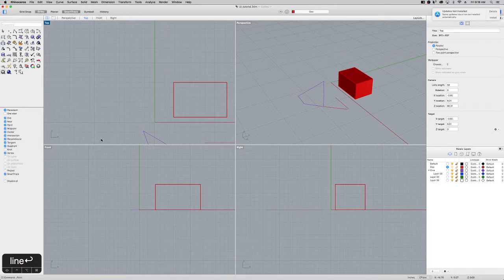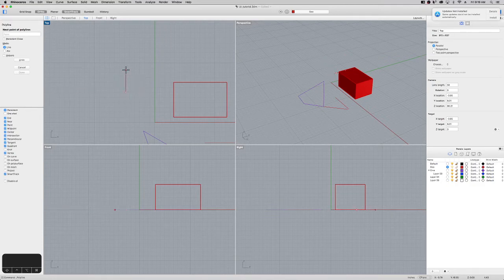The next one is ortho. Ortho stands for orthographic, and when you have it selected, it will constrain your geometry to the cardinal directions in the Rhino file. So when ortho is on and I draw this line, it will snap either up, right, left, or down, which is pretty convenient. But if you want to toggle ortho on or off, you can hold shift, and now I can draw anywhere. So by holding shift, I'm toggling ortho off. You can see up here that it gets unhighlighted, and then when I let go of shift, it comes back.